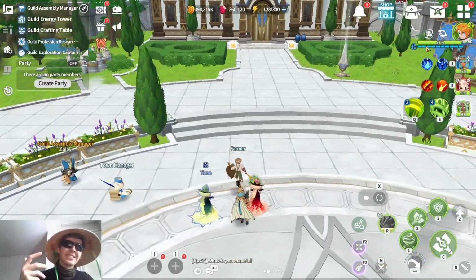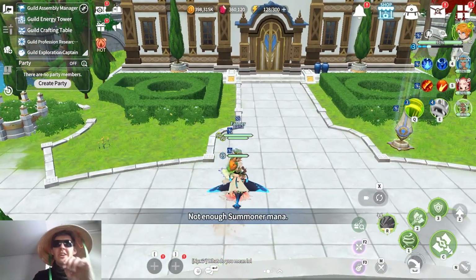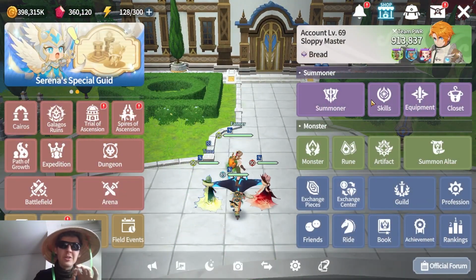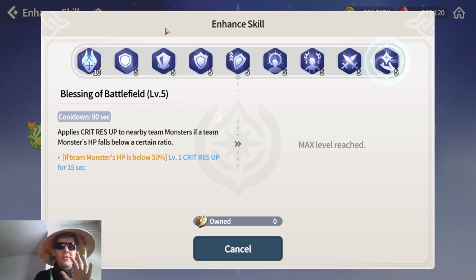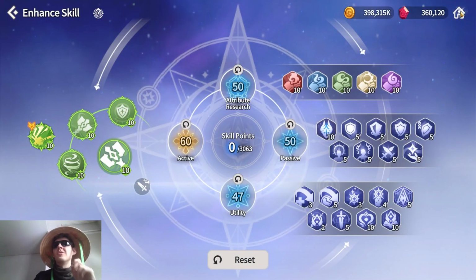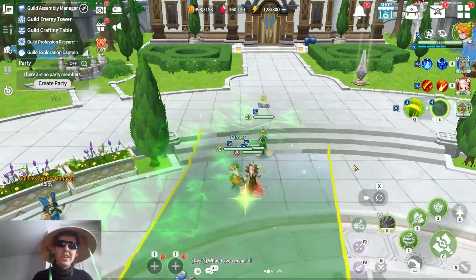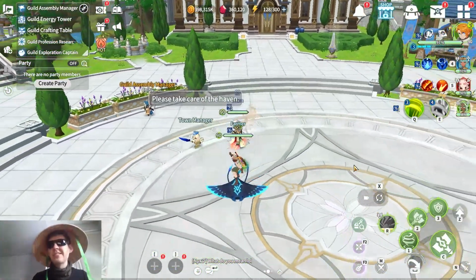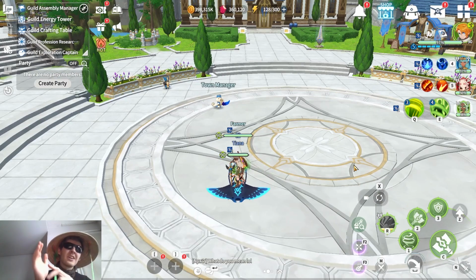So in the ideal scenario, you want to charge your ultimate in 3 second skills, right? That of course needs a little bit of RNG from skills, because let me just quickly find out where the skill is. Yeah, so it's this one. Every summoner has this. Obtain a double ultimate gauge with a 50% chance when the soul link monster uses a skill. So you need to proc 2 lucky procs out of the 3 in order to get your ultimate in 3 hits, right? So there will be a little bit of RNG.